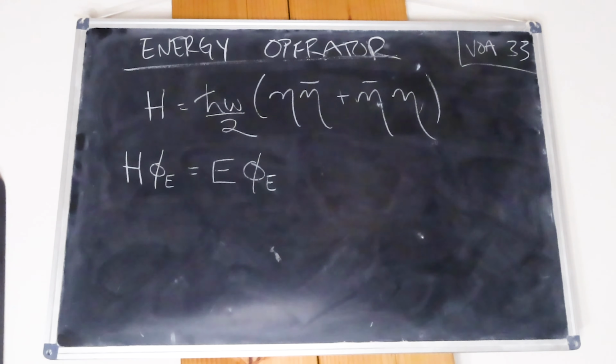Now, back to the representation of the harmonic oscillator's Heisenberg algebra. On physical grounds, there must be a state with a smallest possible energy. That corresponds to the system just kind of standing there, staying still, doing basically nothing. So let's call that smallest possible energy E sub 0. Because it's the smallest possible energy, the lowering operator eta must annihilate that associated eigenstate phi sub E0. Annihilate is a technical, if silly term in physics, but it's basically a definition imposed by demanding that E sub 0 be the lowest energy state.